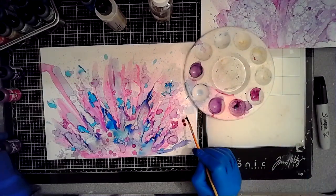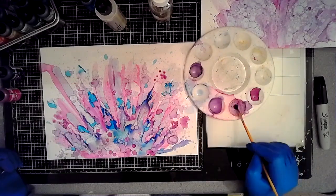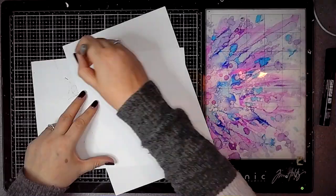So when you put a new colour on top of the old colours, it pushes the colour out the way. Does create some really pretty effects. And it dries super quickly.